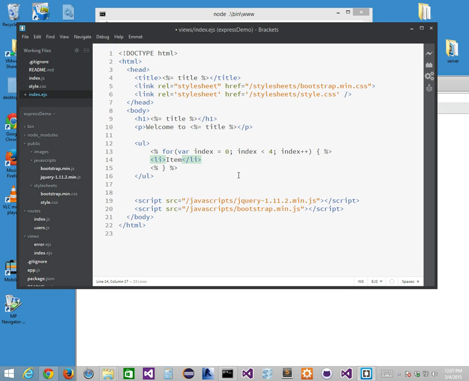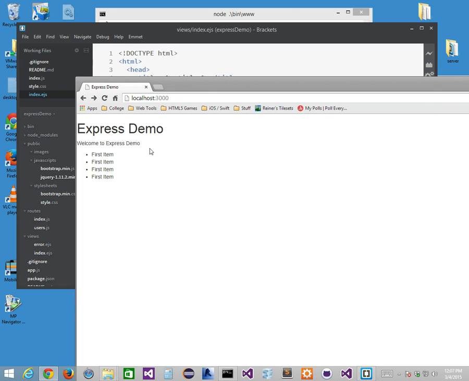Let's do that. So how do I do that? Well, I inject just like I did before. Let's see if you can figure it out. Now, it's a variable. And variables have to have the equal sign with your injection. So it looks like this: equals, index, percent close. Does that make sense? So I'm taking the index and I'm injecting it in between my li. Let's save this. Now I haven't made any changes to my server, so I can just refresh. Make sense? 0, 1, 2, 3.